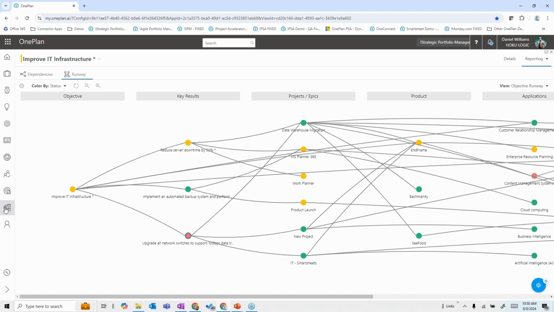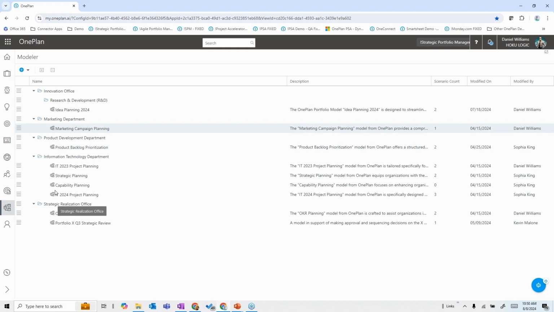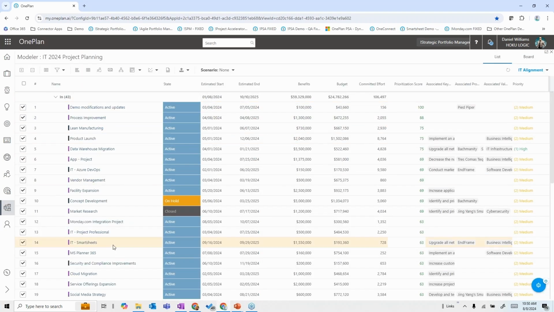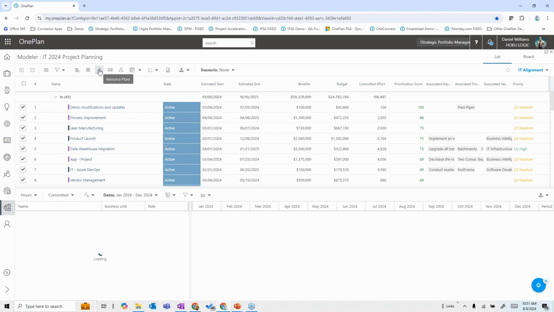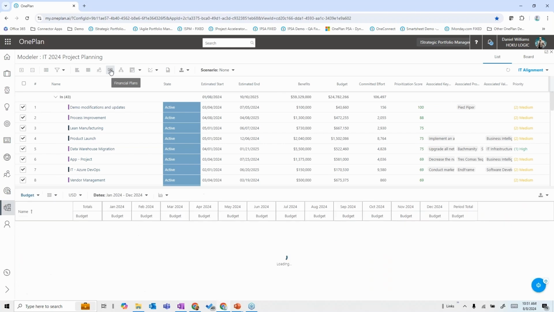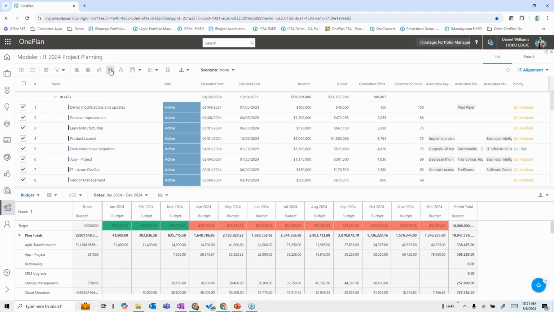Now, I won't have much time here today to go into details around this, but the what-if analysis is key. And I can build models with prospective projects and ideas that we have that we can assess. For example, there's 43 things here I would like to do. And I might have constraints on here because I don't have the dollars or the resources to do this, right? So I can see here that the resources got a lot of red on it, probably not doable. The financials are something that I have some red in the financial aspects of it as well.